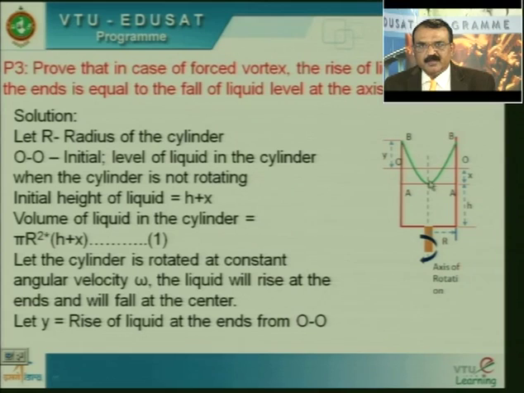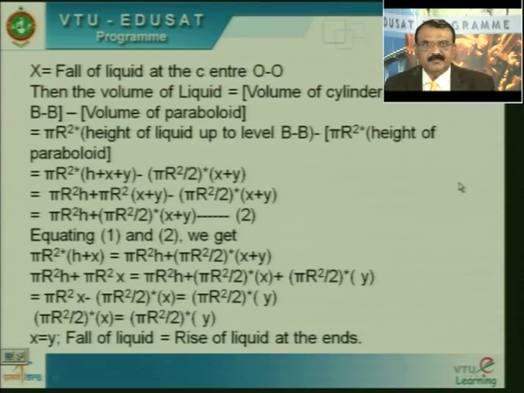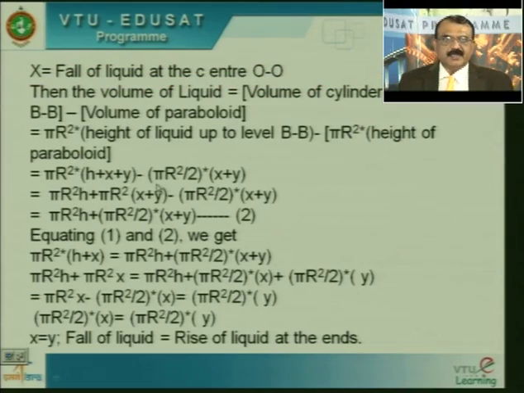The next one, so I am talking about the height of the paraboloid. What is the height of the paraboloid? Height of the paraboloid is equal to y plus x. Height of the paraboloid is given by y plus x. Look at this. That is what I mentioned here. Pi r square into h plus x plus y minus.